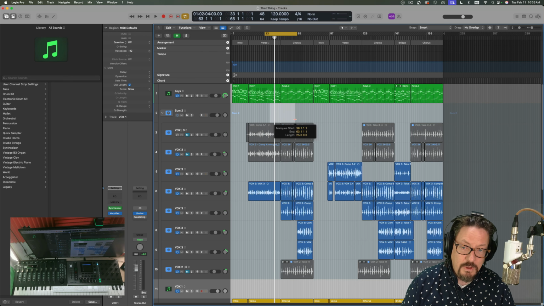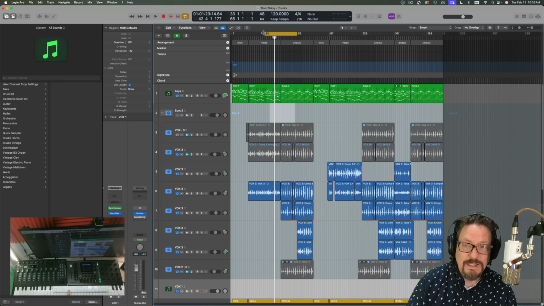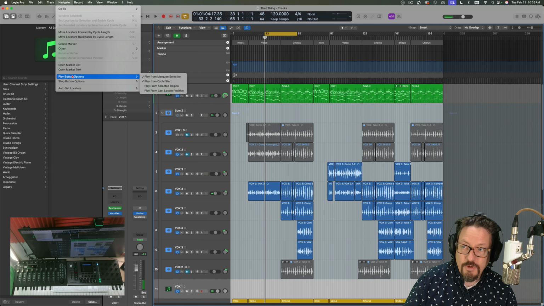Marquee is this tool. If I make that selection, you'll see it'll go to the beginning of that instead of the cycle. But if I turn off the marquee by just clicking away from it, then it'll go to the cycle. This also works for the other two options, selected region and play from last locate position.